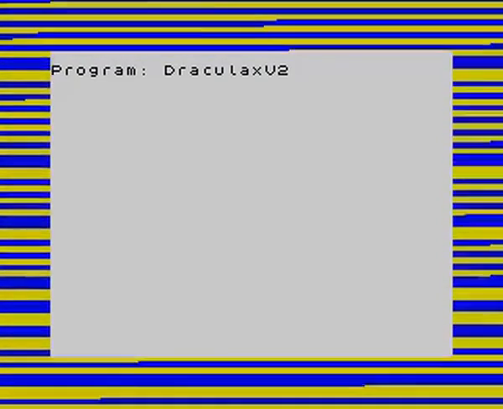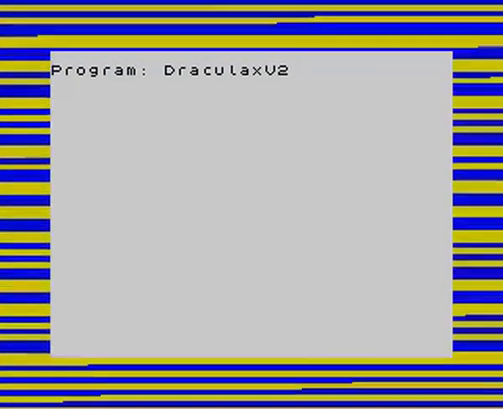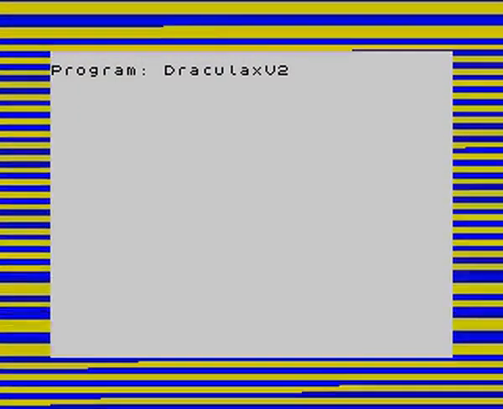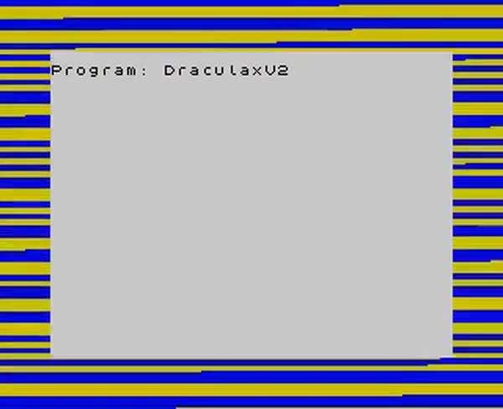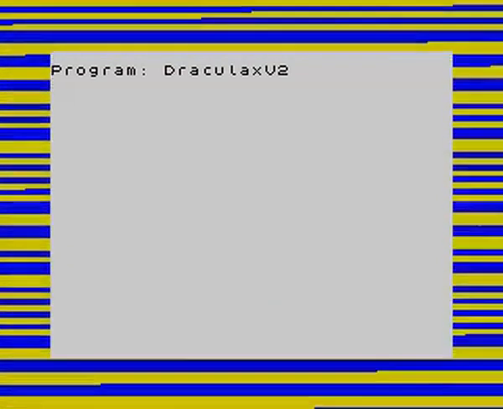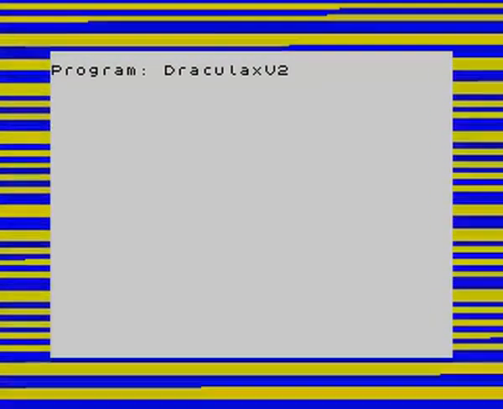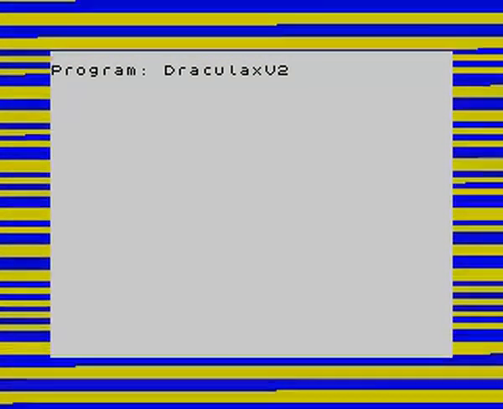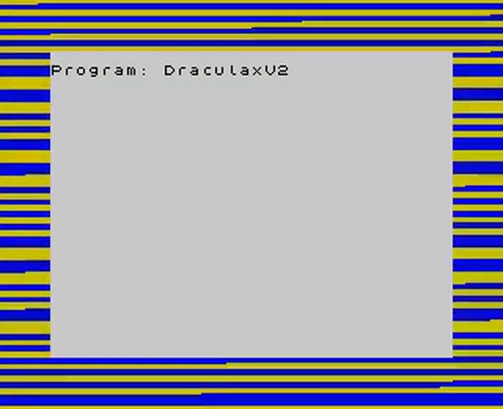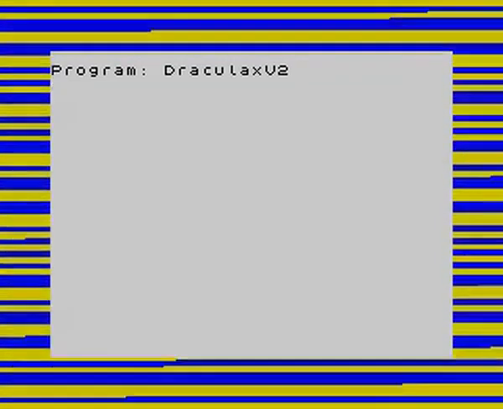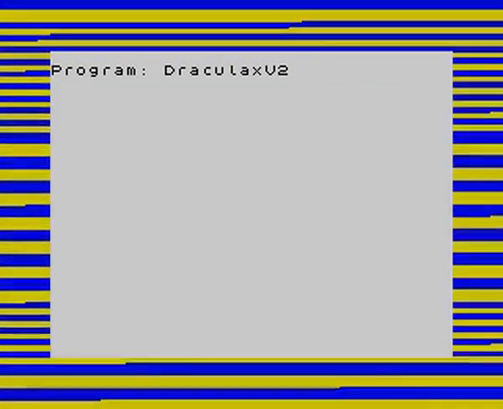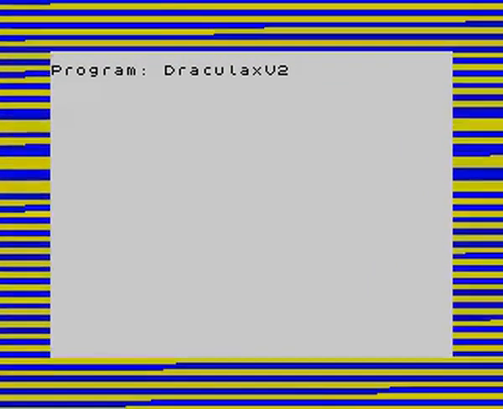So, for example, BIN 100111001, BIN 100111001. And after you've got to the 15th or 16th, your eyes start to go a bit funny. That is not ideal. Apart from that, it wasn't bad to type in. It was 1, 2, 3, 4, 5, 6, 7, 8, 9, 10, 11, 12, 15 pages. Took me a couple of hours to type in, and it's already loaded.